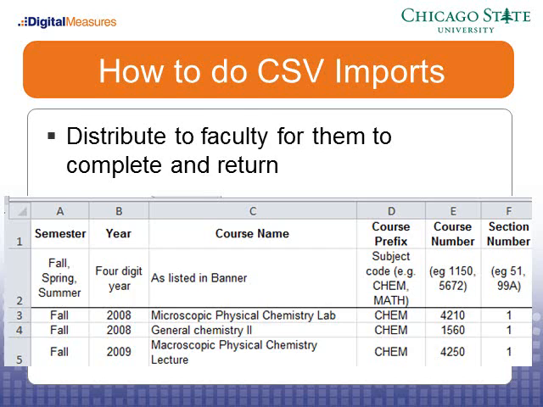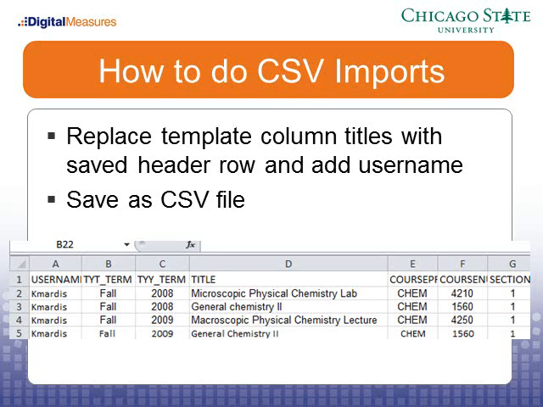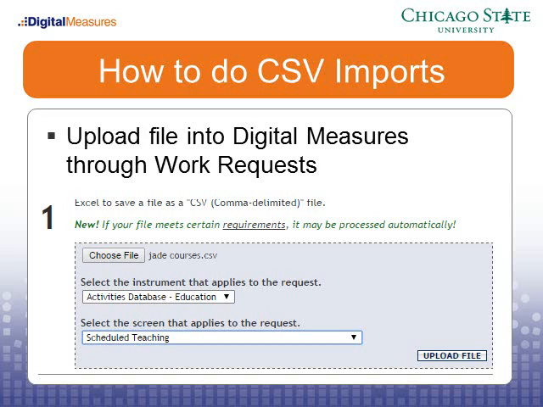And when it got to me, all I had to do was save it, strip out those first 2 rows, copy in the header row from the spreadsheet that I saved, paste it in, add the username, here K Martis, down, and then save it as a CSV. This keeps it very low time for me. There's not a lot of time or energy. All I have to do is pull it up, check to make sure things look right, change those header rows, and save. Then I move into Digital Measures.